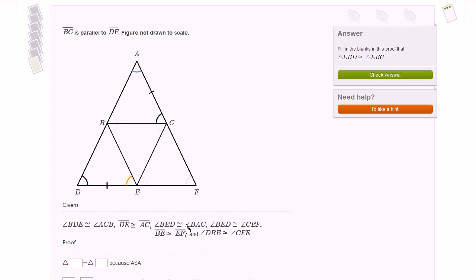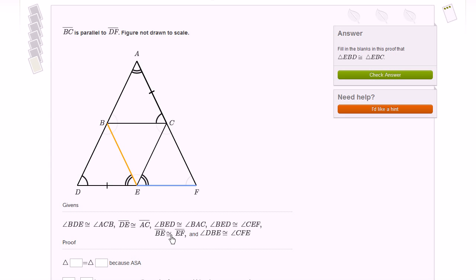Then we also know that these two are congruent, BED and BAC. So let me put two arcs here to show that they are not necessarily congruent to these other two. So I did those. Now we have this one, BED, which we've already marked. That's BED right over there. Is congruent to CEF. So that's just telling us that CEF, this angle, is the same as this one. So I can put the double hash marks there.